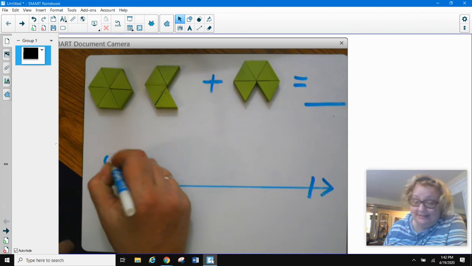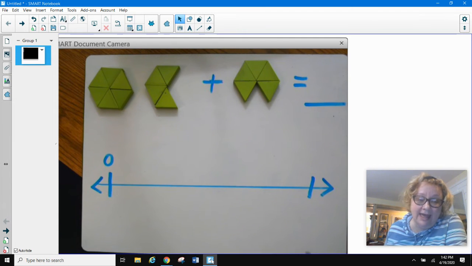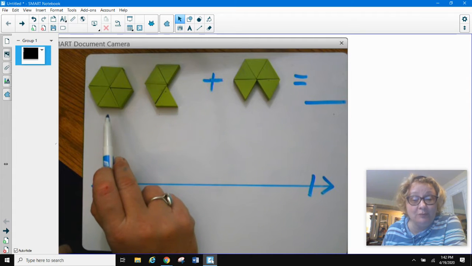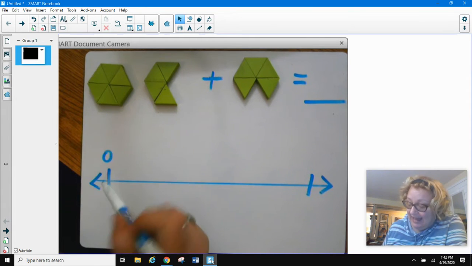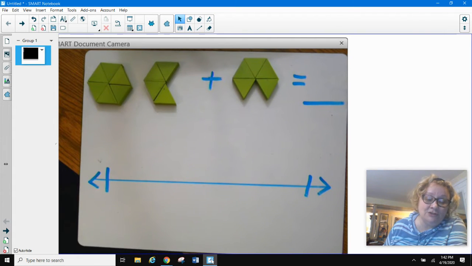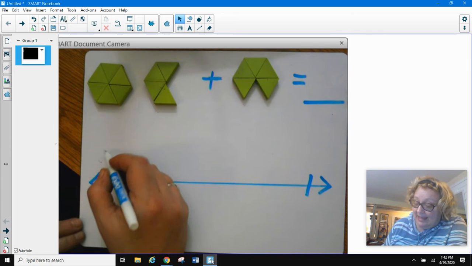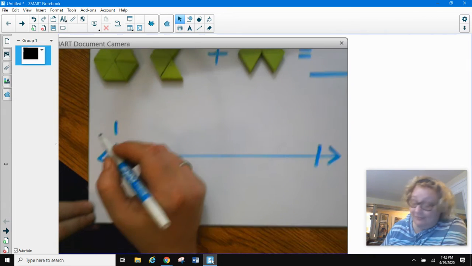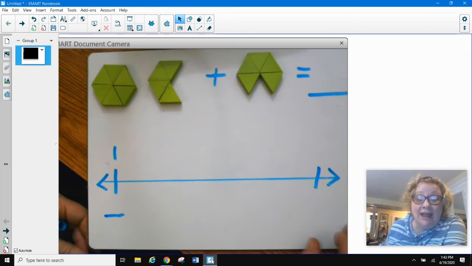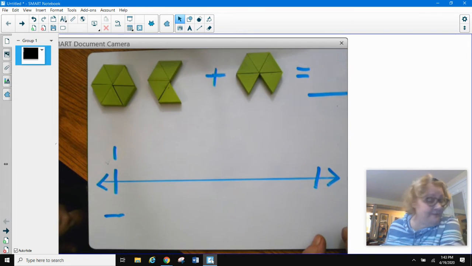Traditionally, we start at 0 and then we work our way up. But does it make sense to start at 0 when we clearly have more than a whole to begin with? So that's why Ms. Iredale really wants you to look at it. I'm thinking instead of starting at 0, why don't we start at 1? However, what we have to figure out is what fraction component that equals, okay?